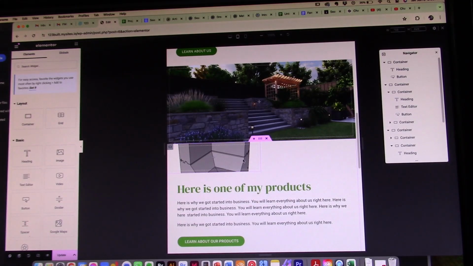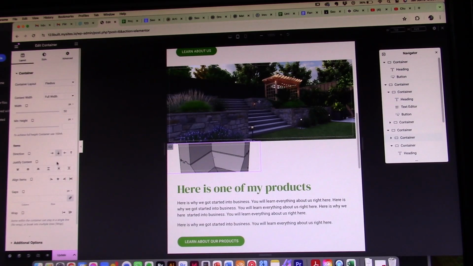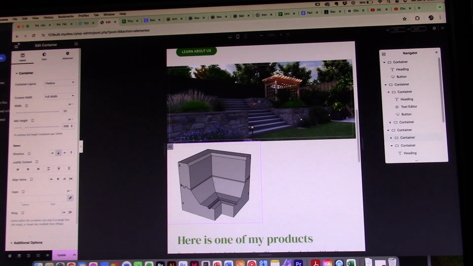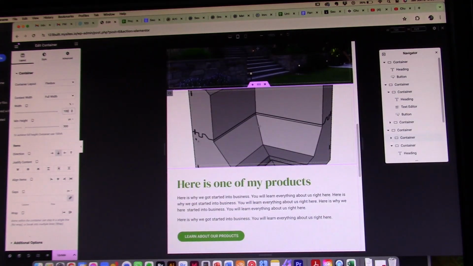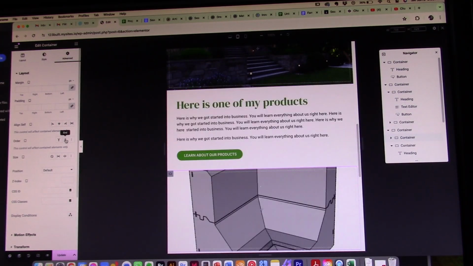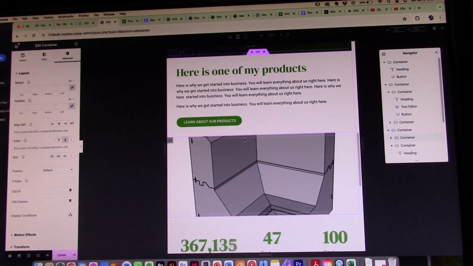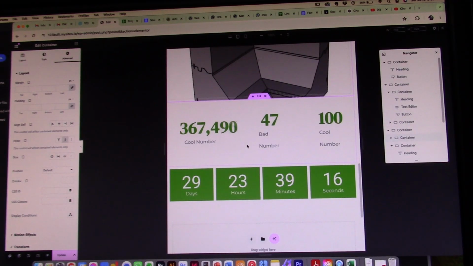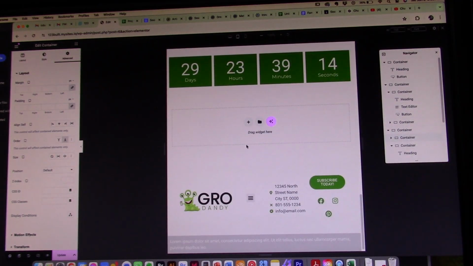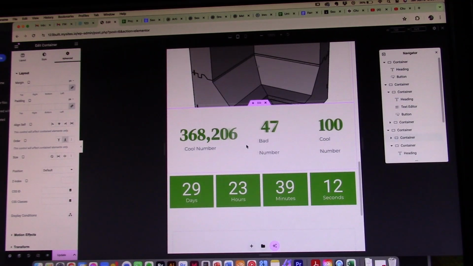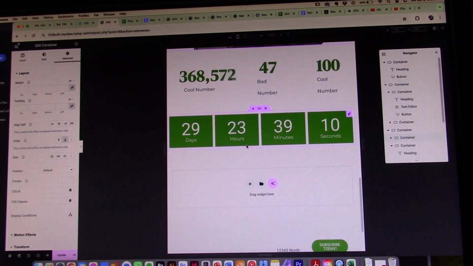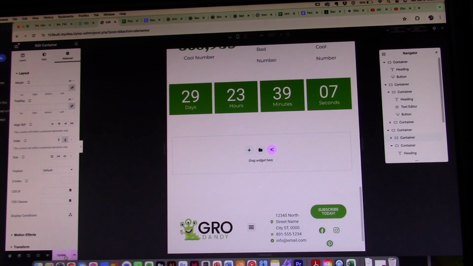Control Z to go backwards. And in this case, I'll just, once again, go up here. And that's because it's a background image. It's not an image inside the container. All right, so then I want to tell this, oh, I want to switch places in order, so that it goes information, picture, information, picture, information, picture, kind of like that. And then I've got my counter and my clock, right?